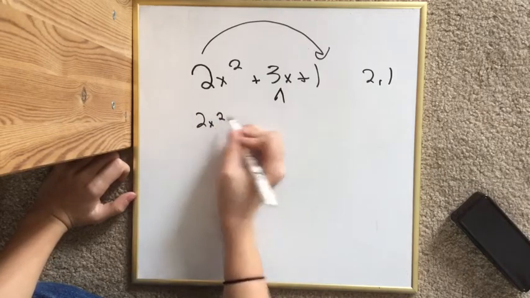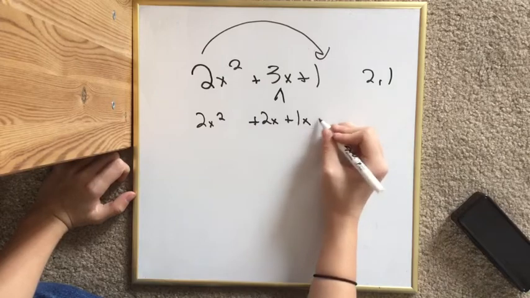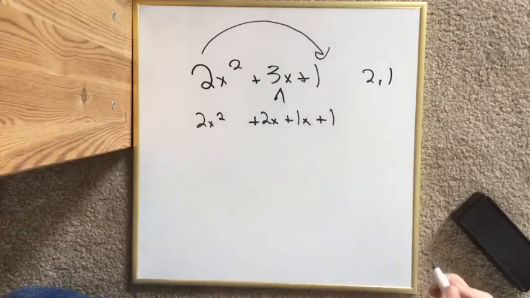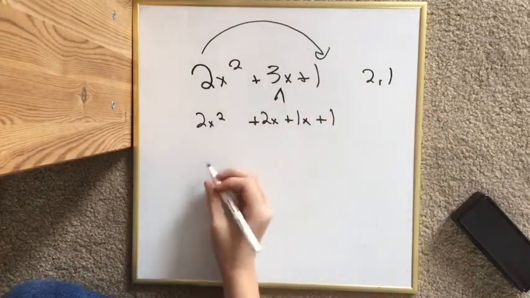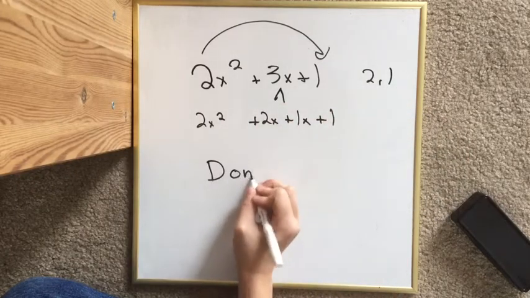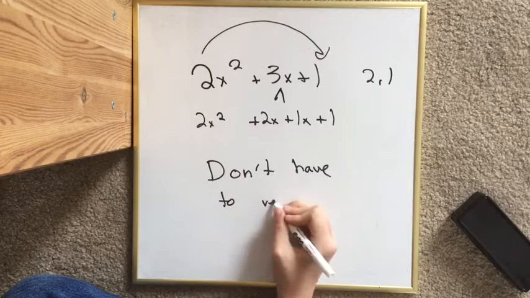So we don't put it in parentheses yet, we split the x. We have 2x and 1x, because that makes 3x. This time the terms with similar things that could divide out of them are next to each other, so we don't need to rearrange this equation. We don't always need to rearrange.